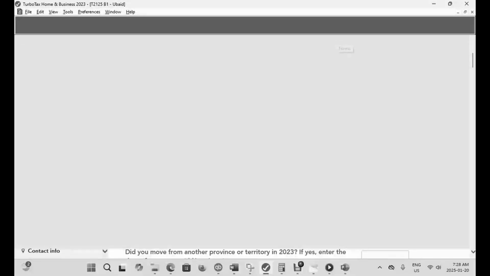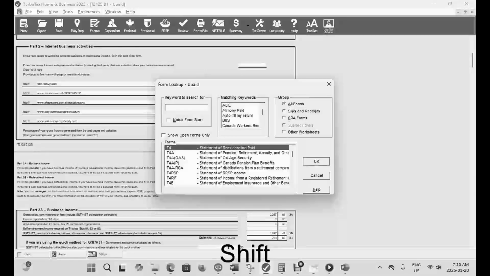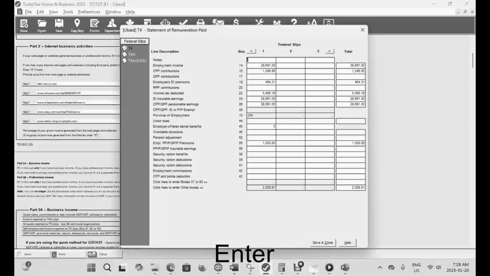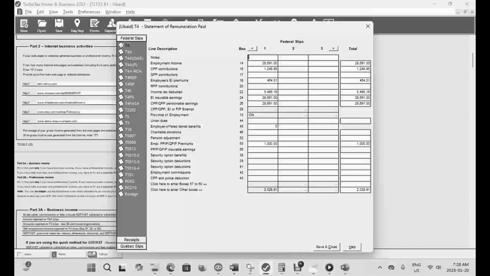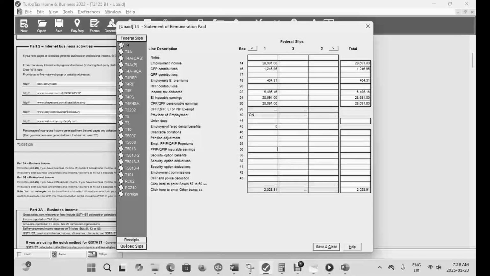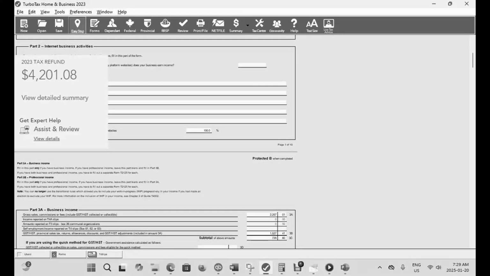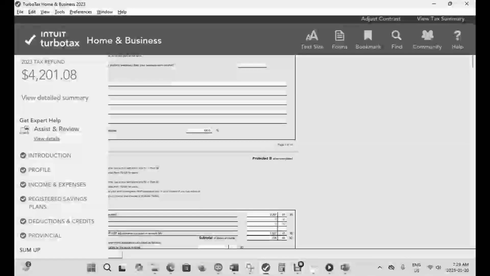So QPIP premiums will impact your tax refund. Further down, you have code 56, PPIP, QPIP insurable earnings. Notice that this does not impact your tax refund whatsoever.